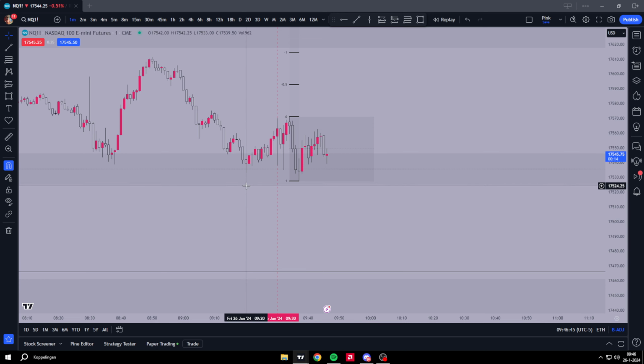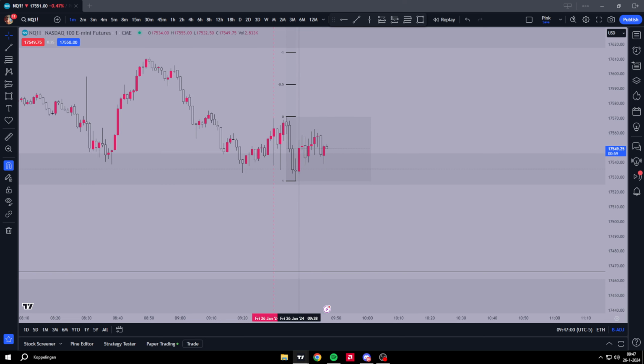Still have a really big SMT with ES and then Q. Maybe on ES we could turtle soup that low. We're also ranging inside of that. So we could turtle soup the low on ES and then have our manipulation to the downside, and we could see our distribution to the upside. And then ES is way stronger, so it's way more bullish than NQ. Well, we'll see.